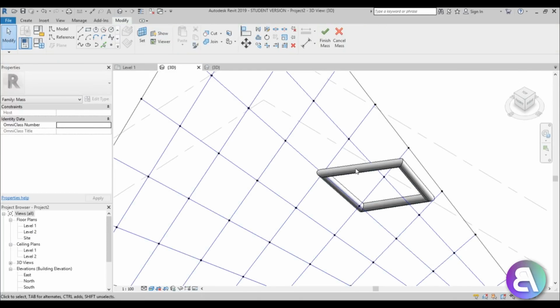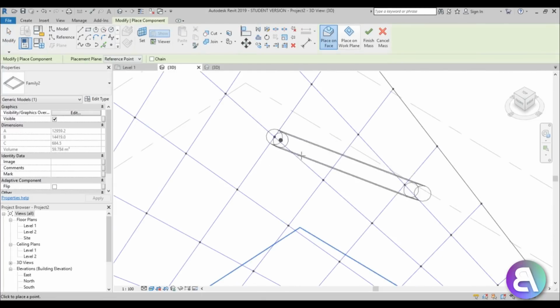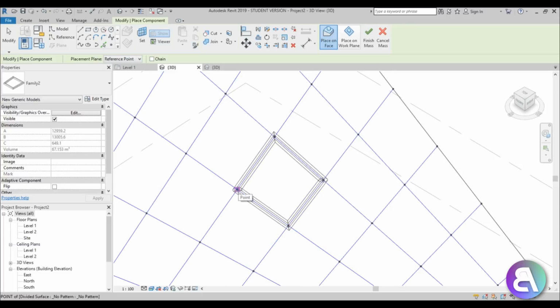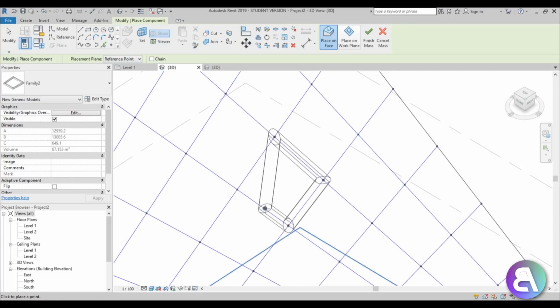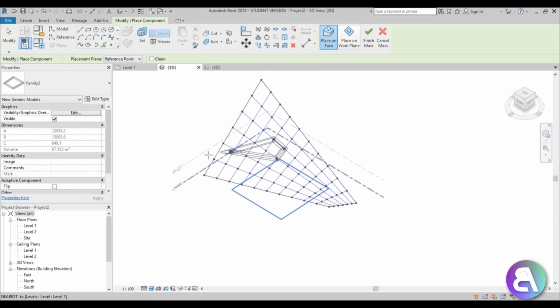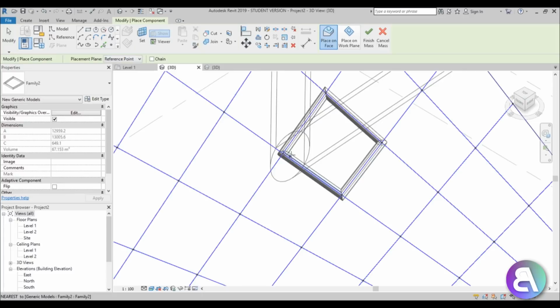So what I'm just going to do now, go create component, and let's place a component. Oops, I missed this point, so let's delete this, and let's go again. Component, and let's start placing it. So you do 1 point, second point, third point, and here is the fourth point. And as you can see, if I move this in a bit, it's a lot thicker. And if I go outside, as you can see, if I change the dimension, if I go outside, it makes all of the mullions thicker, and if I go to the inside, it makes them smaller. So that's the point, that's why we created a family like this, and that's why we need all of those reporting parameters.